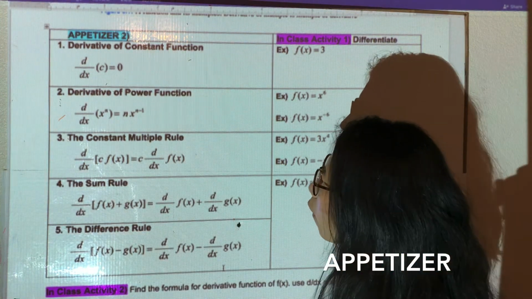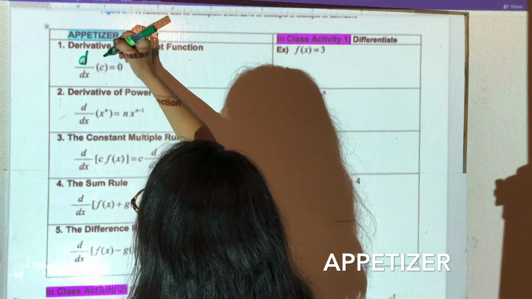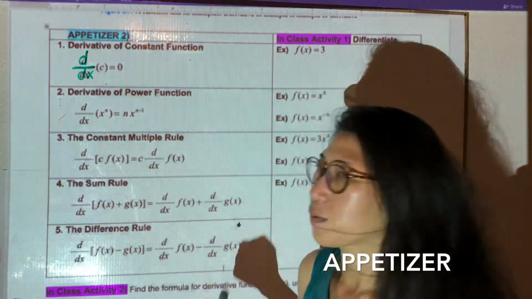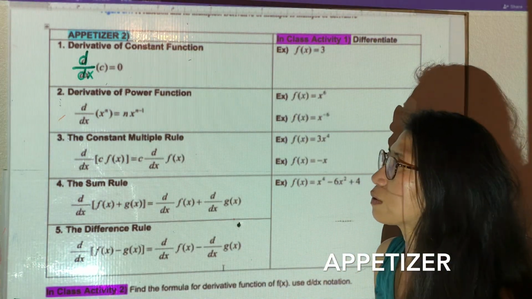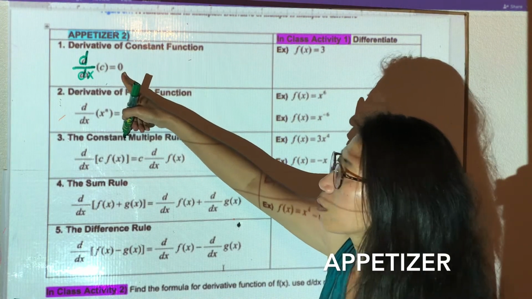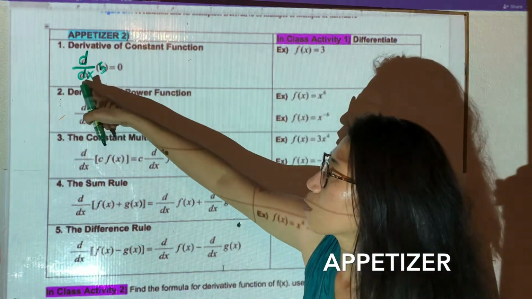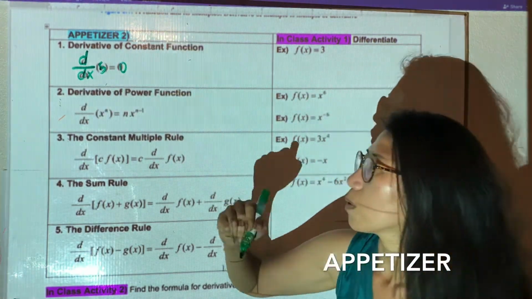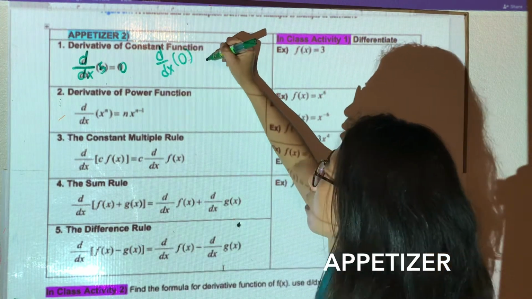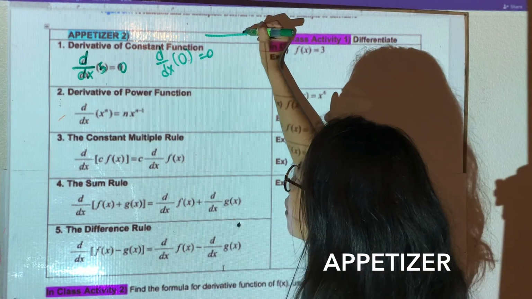Before we do, let's look at this fancy notation. That means the derivative of my function with respect to x, I'm taking the derivative. So I'm only taking the x value as the variable. If I have a constant, like 0, what will be the derivative? If I have a number like 5, and I take a derivative, that becomes 0. What is the derivative of 0? Then 0 again, right? You can see from the graph, it's flat.